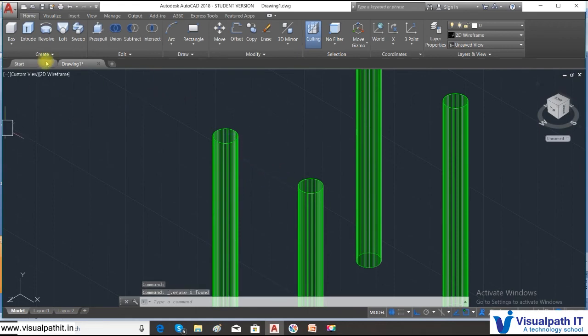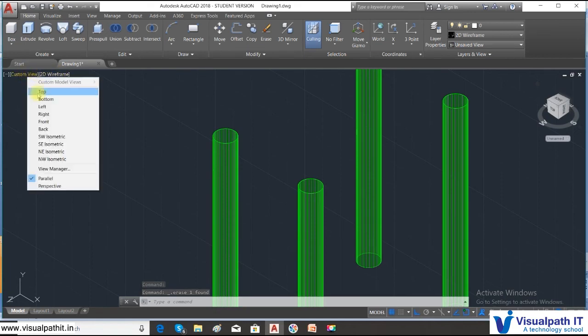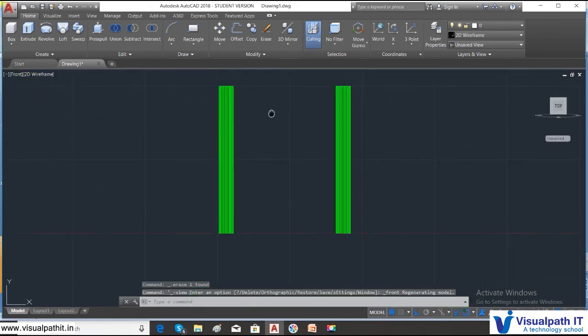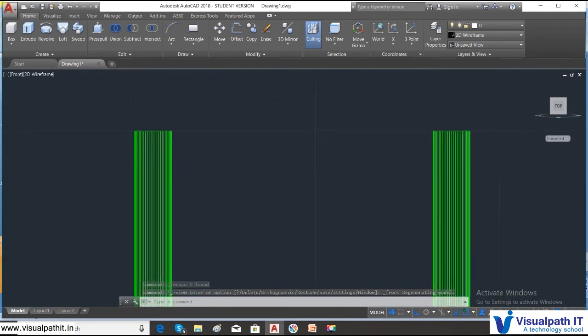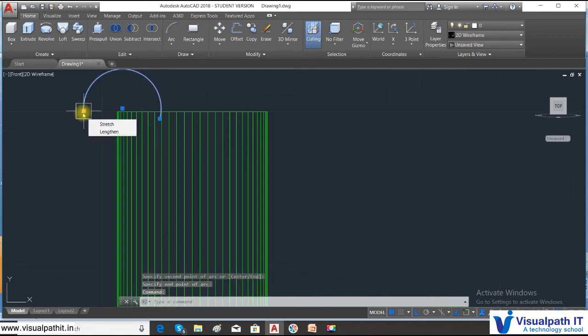So always you need to, suppose I want to draw, I need to go to the front or the back view and then I need to draw the arc. Currently I am not drawing it perfectly because I want to show how it is drawn.